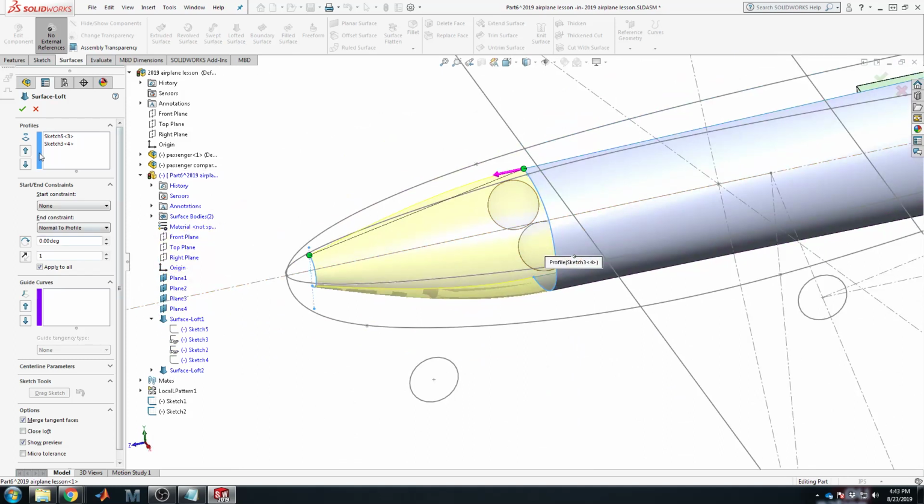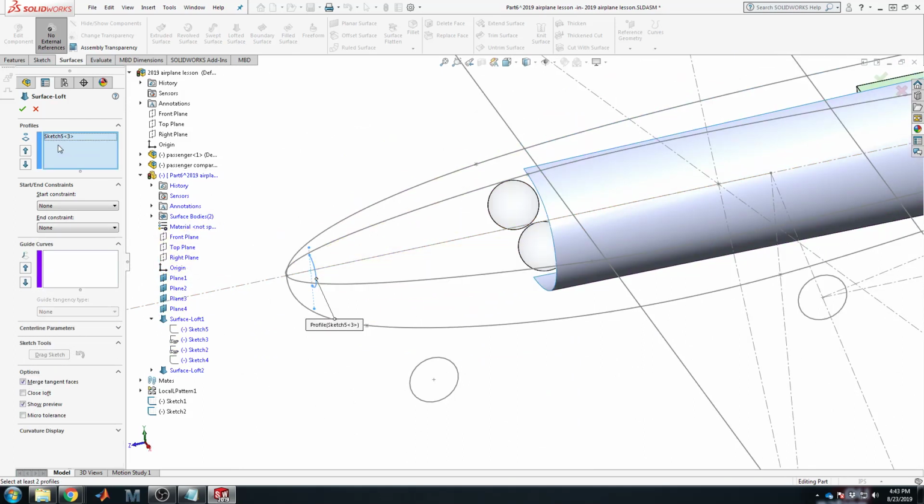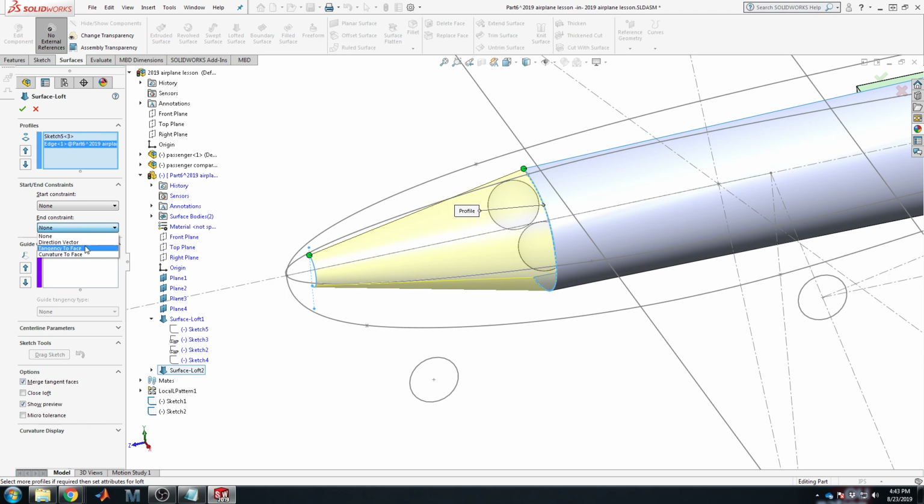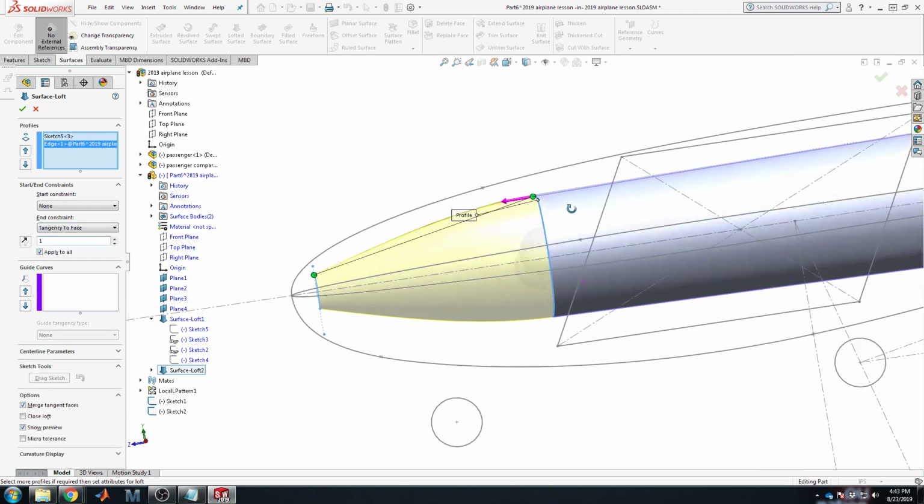All right. So instead of selecting sketch 3 as a second option, I'm going to select this edge. Sketches do not contain directional information. Edges do. So by selecting the edge now, you see we get another option here where it is tangency to face. So that means now it's going to leave tangent to this surface that's already created. Or sometimes you can even get it to solve and be curvature continuous, which you see the difference was minor. But this is basically the difference here where it's first derivative continuous. This is second derivative continuous.